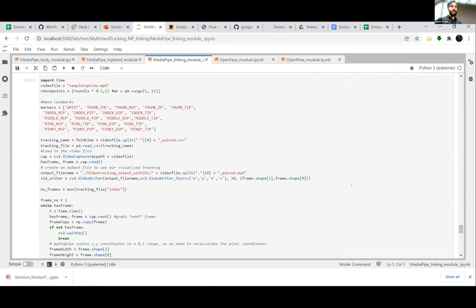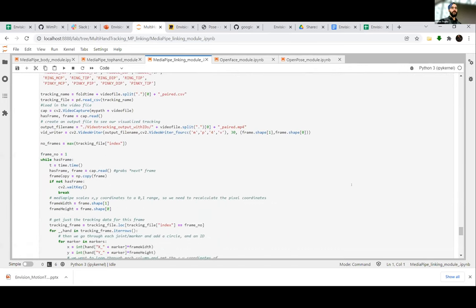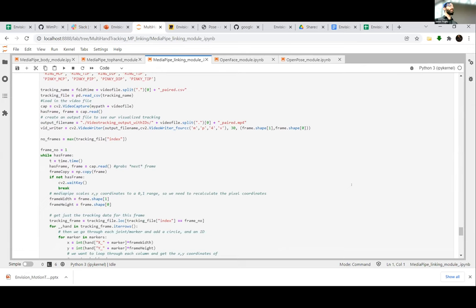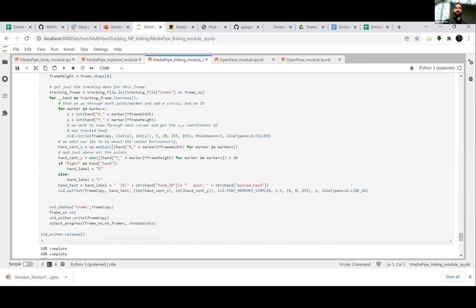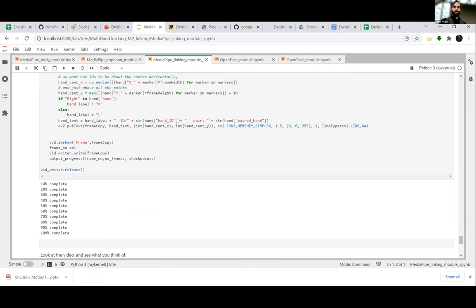And then another block, I won't go through this too much. This is essentially the same as what we do with the tracking. We're just going to take the points that I've now calculated and put them back onto the video, so not just the tracked points, but also the IDs. This part I do want to show, because I think it's the key aspect of this. So I'm going to open this up real quick and then I'll share that, which I believe should be possible.